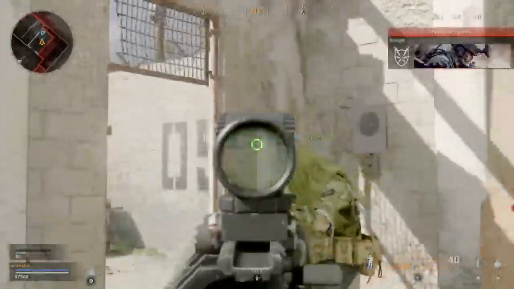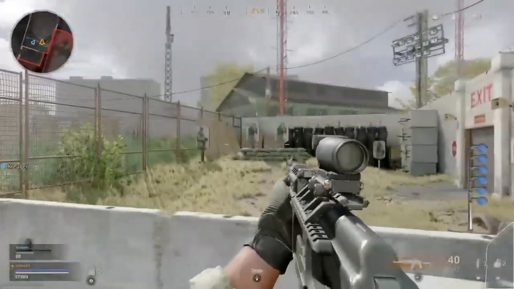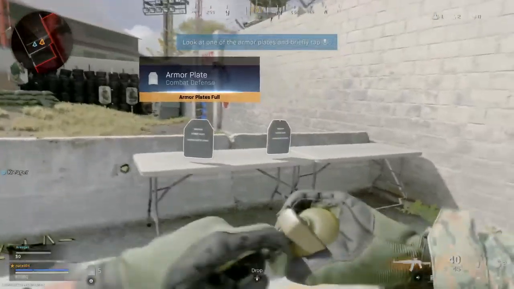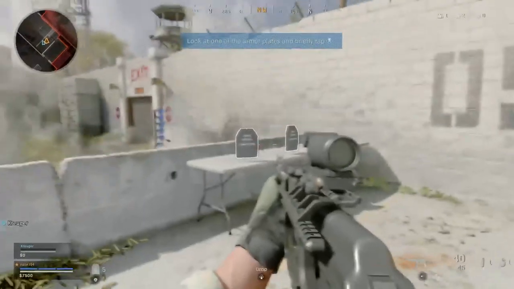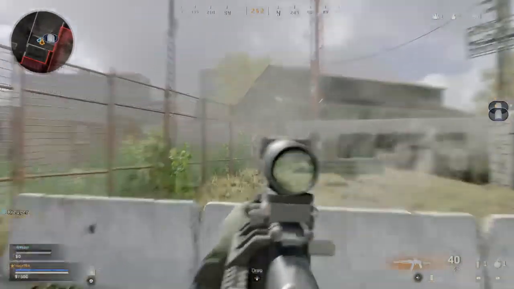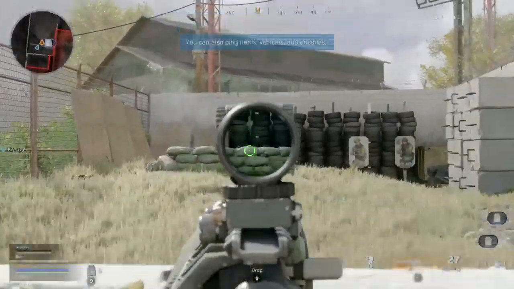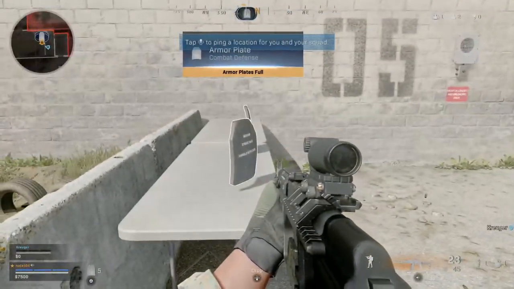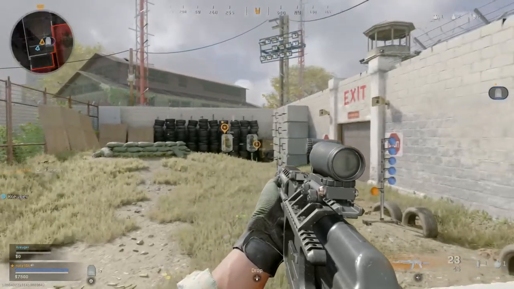Thank you. Nicely done. You can ping anything in the world for your team. Ping an armor plate for your team. Grenade out! No, that's a grenade. Oh, wait. Body armor here. Danke. Body armor here. Spot on. Pick a spot and mark its location. Oh, ping a location. Moving!